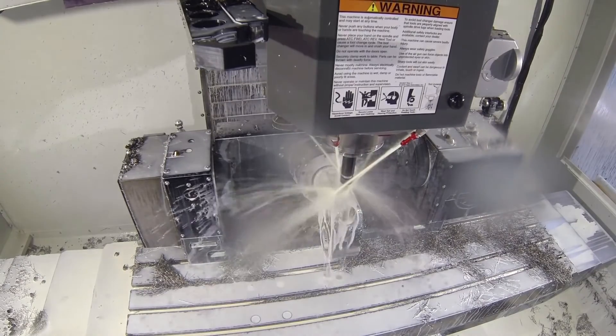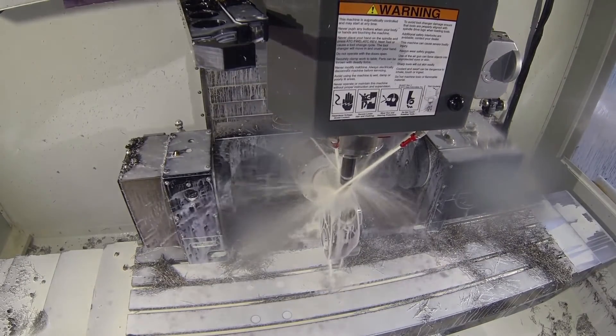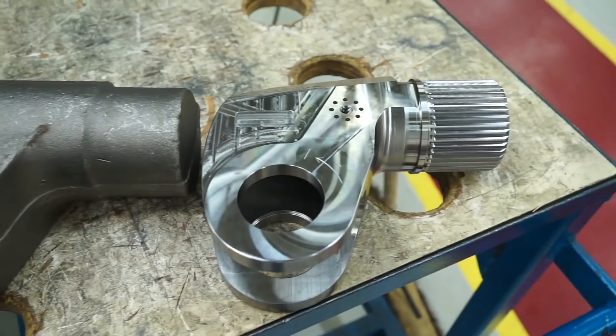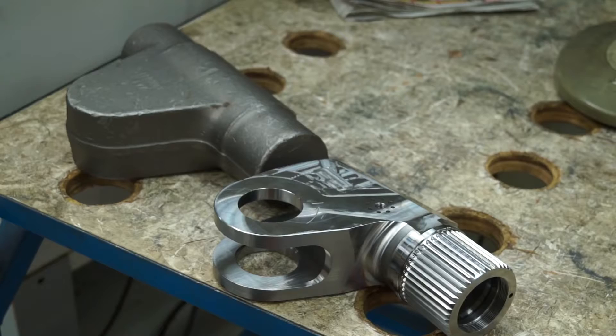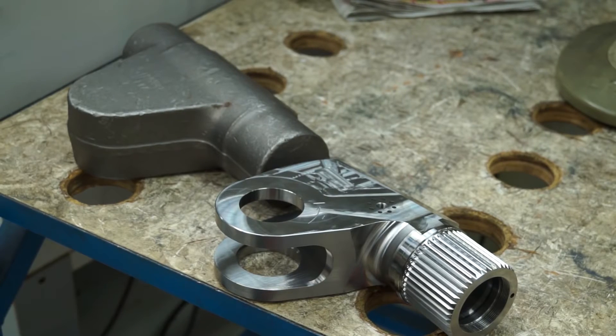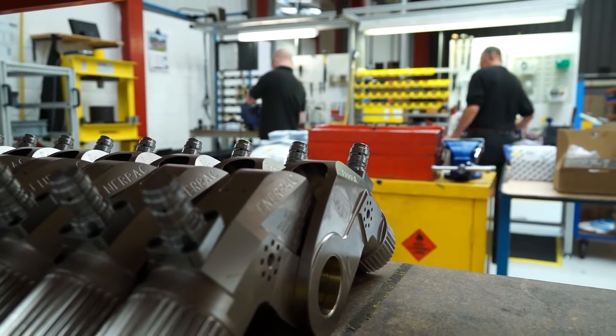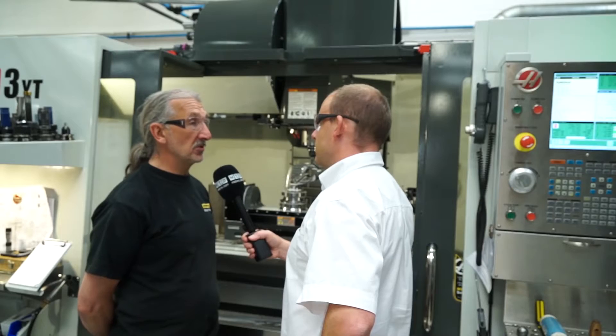You're not machining a simple component — it's not simple. And secondly, what you're machining this out of is pretty tough as well. Yes, it's an AN26W, and it's quite a tough material to cut. We managed fine on the old machine, but now we can use different cutting techniques with the new Haas machine.